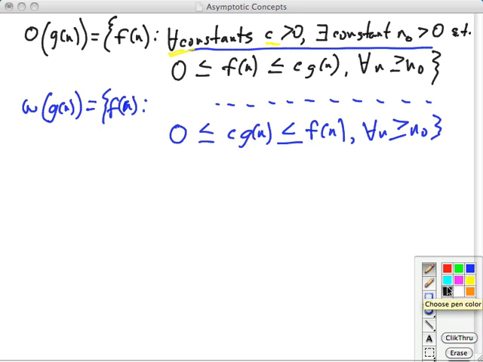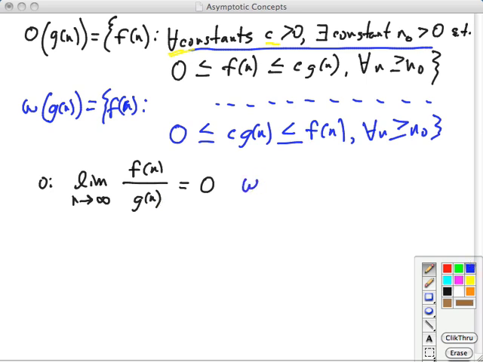We can write this out. We can understand these notations by writing out a different form of the definition. In the case of o, we can say the limit as n goes to infinity of the ratio between f(n) and g(n)—remember o, this is o where g is going to overwhelm f—the limit is 0. As n grows, eventually f gets so much smaller than g that this ratio approaches 0. And in a similar manner with omega, we can say the limit as n goes to infinity of f(n) over g(n) is infinity, because here f(n) is the one overwhelming g(n).